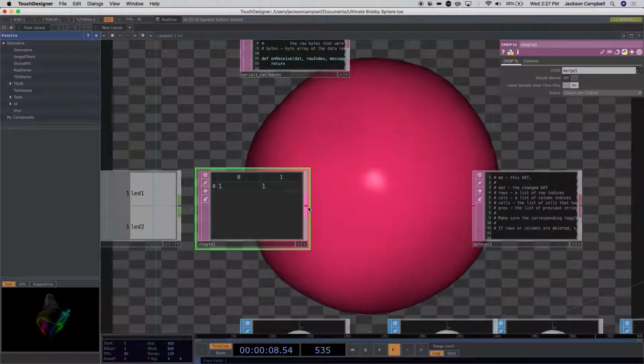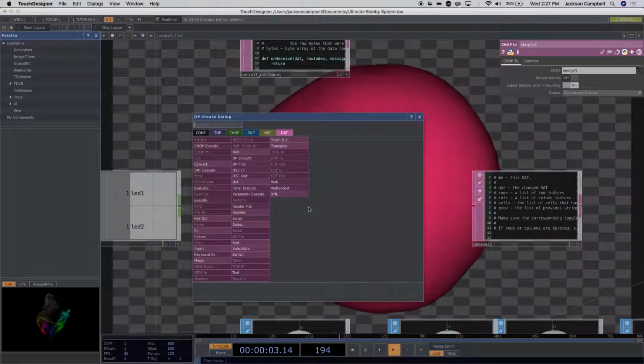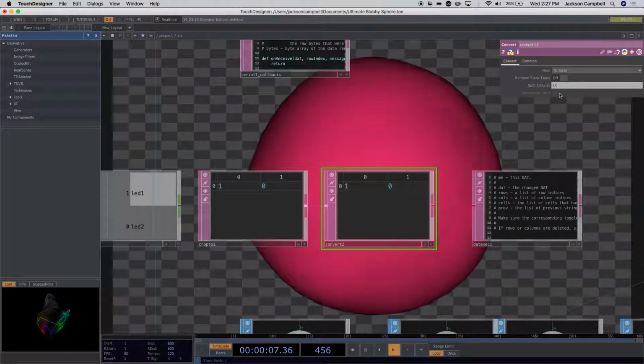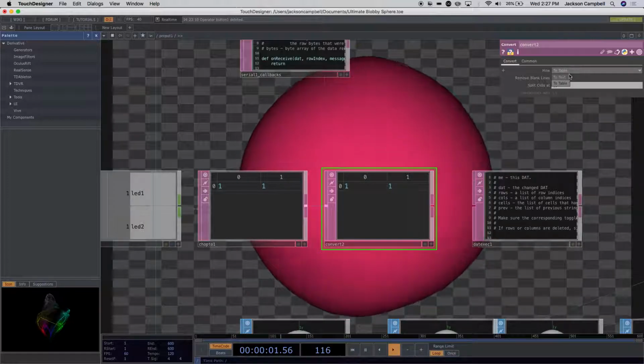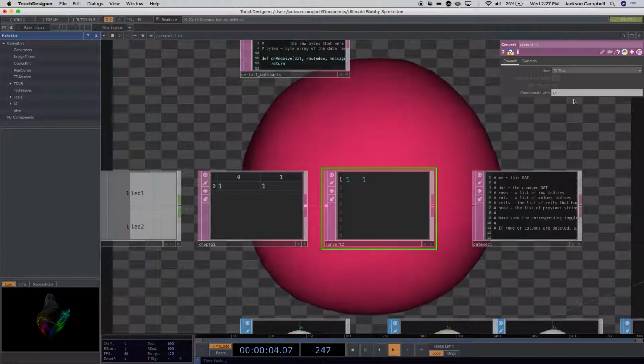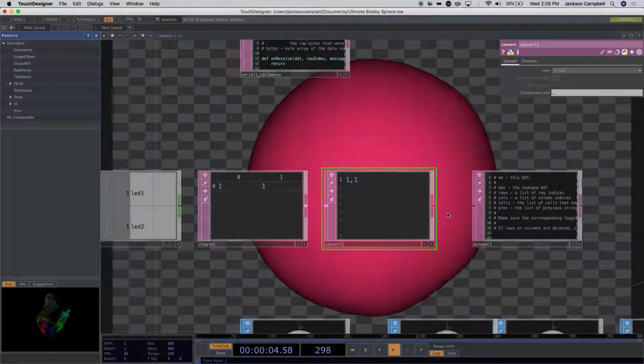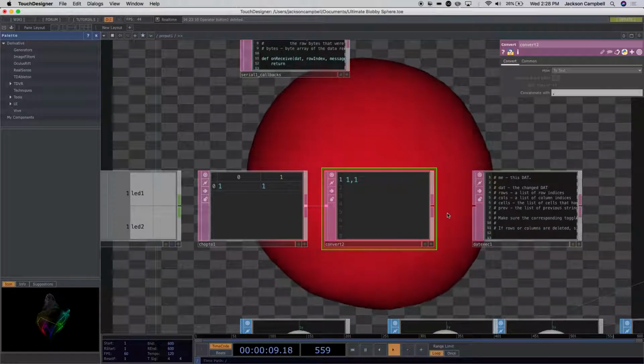we want to convert this from a chop to dat into text. So use a convert dat. On there it says how to table. We're starting with a table, so change it to text. And where it says concatenate with \t, change that to comma. So now it's created a text string that says 1, 0 or 1, 1, and it'll go back and forth.